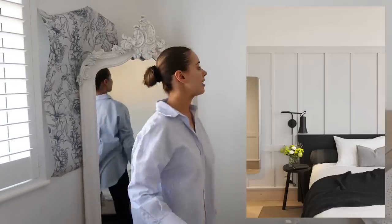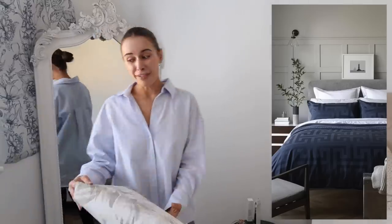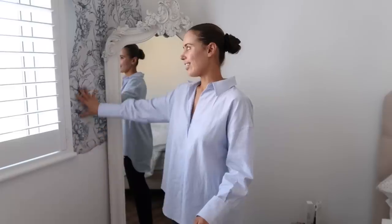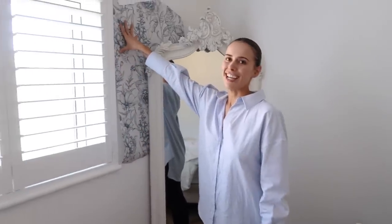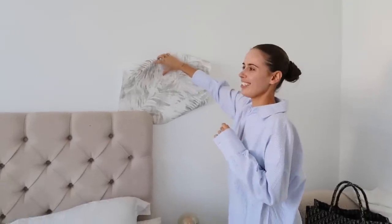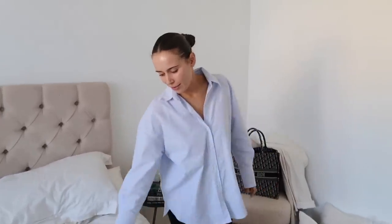I think it could just do with some texture on the walls — that will be just one wall. Go for panelling, like vertical panelling, and we'll pop the picture on the screen. One is much more neutral and safe, whereas this is like — if I don't like this, this is going to be a nightmare to take back down. Let us know in the comments down below, guys. We'll have gone through about a thousand samples of wallpaper and still keep coming back to the blue one.